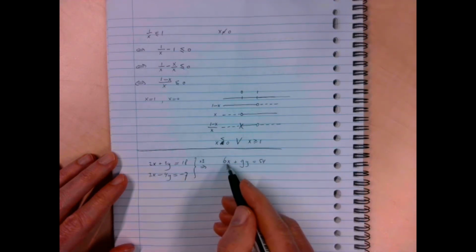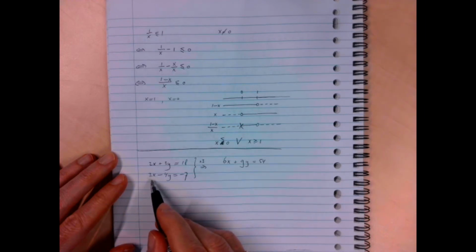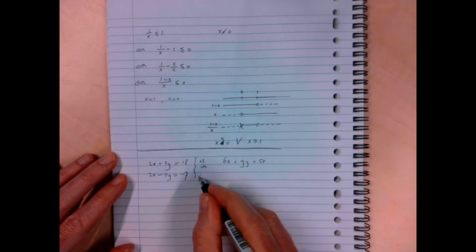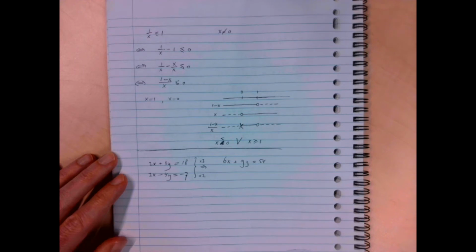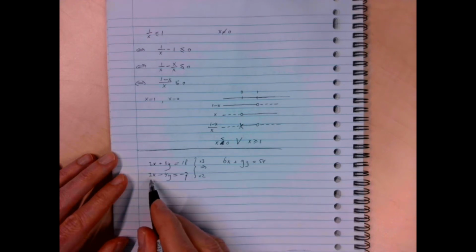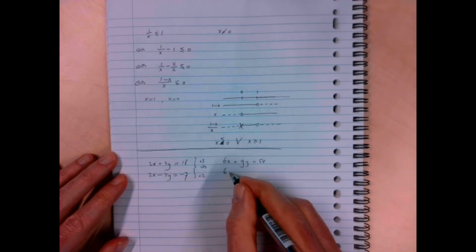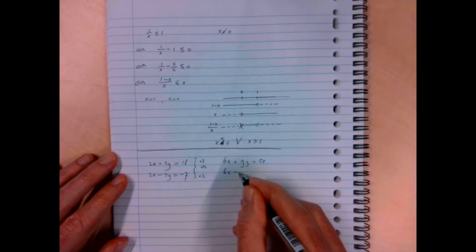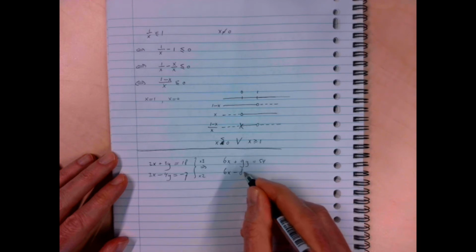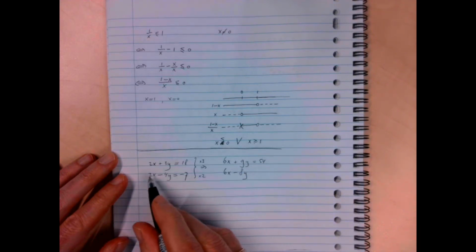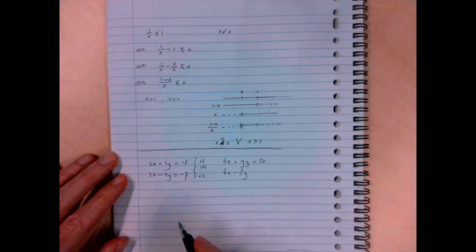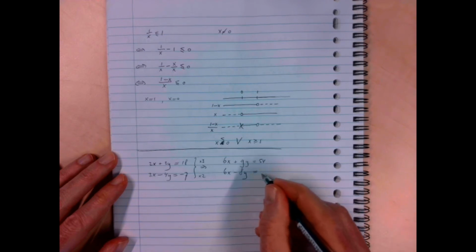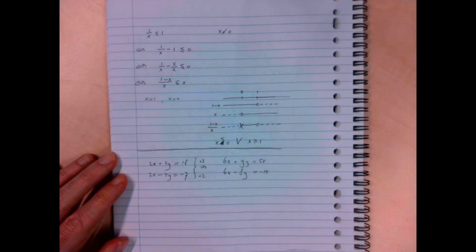So I want the 6x also to appear in the second equation. So what do we need to do? Well, I have to multiply the second equation by 2 to make sure that's going to happen. So let's see how that works. So if I multiply the second equation, we get 6x minus 8y. That's multiplying the left hand side by 2. Then I also have to multiply the right hand side by 2 to make sure it remains the same equation. It gives us minus 14. 2 times minus 7 is minus 14.